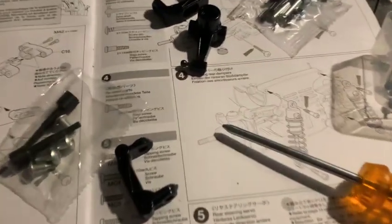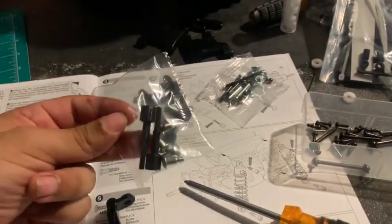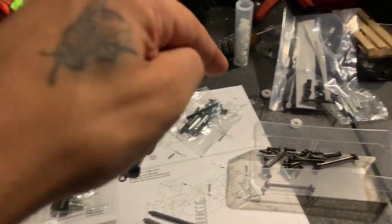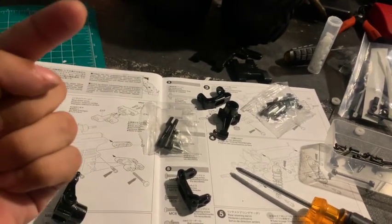Now would be a perfect time to show you a little trick that Tamiya likes to do. They have this habit of putting different hardware in different bags so that you need to get every single bag to complete your kit. That way you don't buy these things separately. They've thought of this, man.